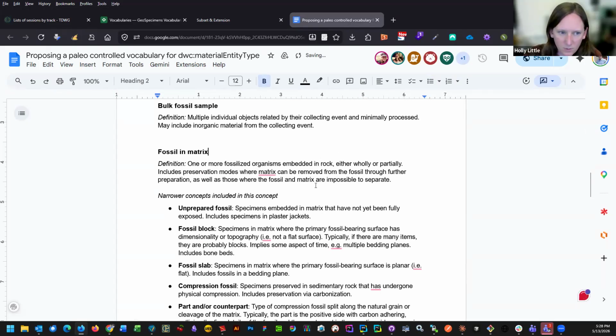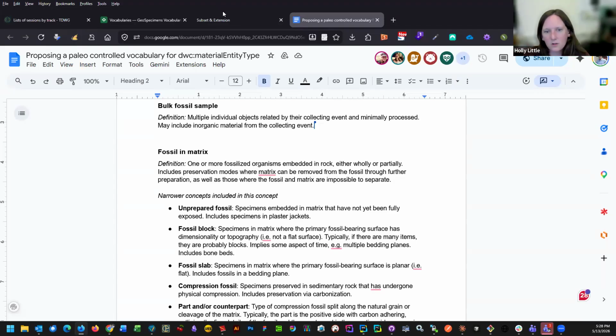So following up on what Erica was just explaining, part of the nuance of this that we've also been trying to figure out is how granular do we actually need to be in these terms and what is useful, what is actually needed to be specific enough, but not too specific, because you can go pretty crazy with so many different terms that you could come up with for material entity type. So what we think is likely going to be needed is a two-tier hierarchy for the vocabulary for this term.